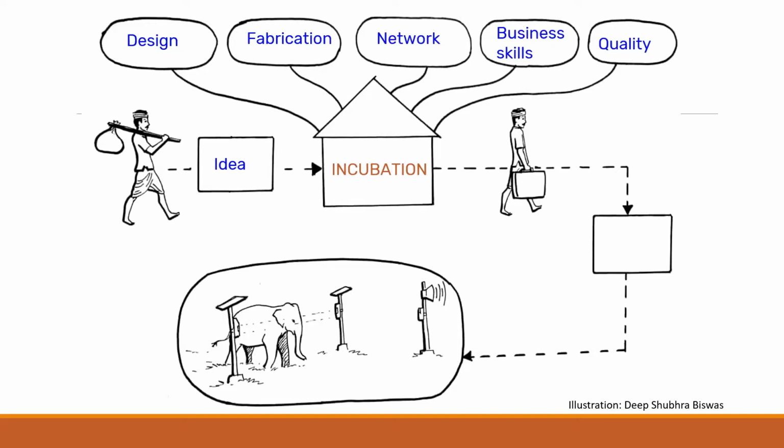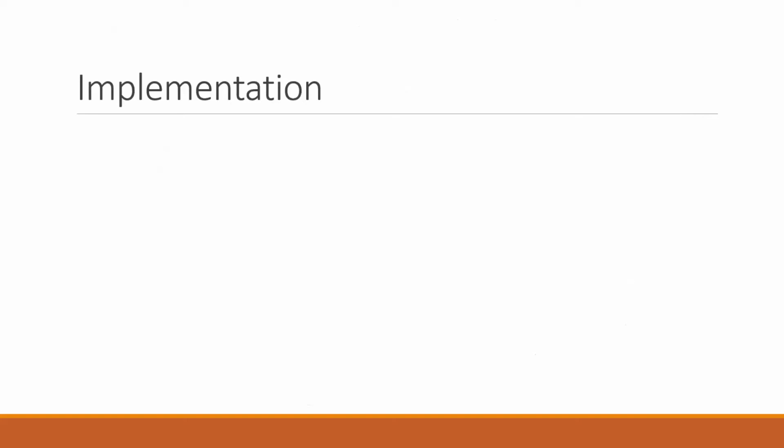What all of that does is it provides a process of quality control. It's an iterative process. It gives quality to the product, which then turns it into a robust product that actually works in the field. And the innovators who are locally there can then sell the product. That's an additional income as well. It's something they can do because they are part of that system. And there's a level of trust on the part of others because they know these people, they work with them and see them every day. So there's a level of trust that enhances the taking up and the maintenance of these systems. So, a few videos on the implementation of this.